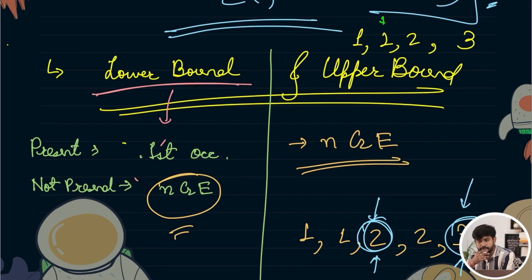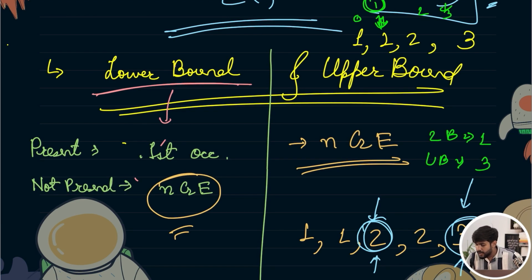If I do a lower bound of 2, it would point me to this index, that is 0, 1, 2, 3, so it would point me to 1. And if I do upper bound of 2, it would point to index 3.